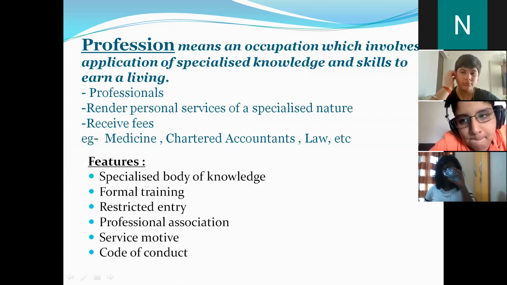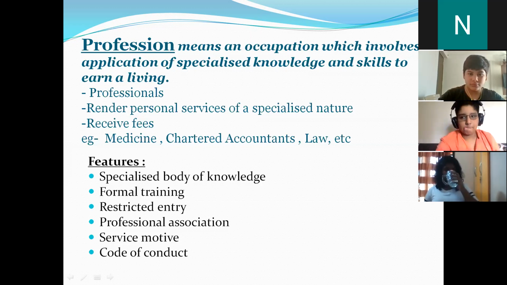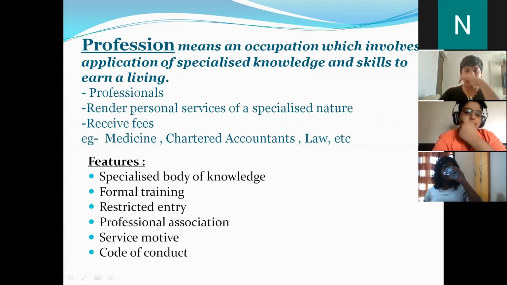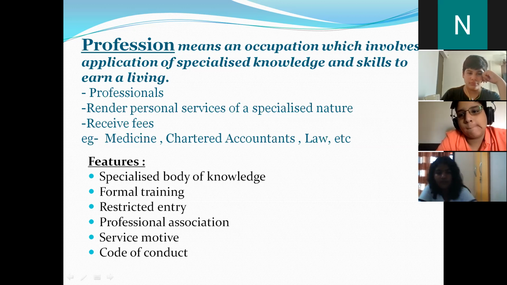All right. Next, we have restricted entry. You have to remember that in a profession, anyone cannot enter. You have to qualify, you have to pass a specific exam for that profession. Anybody cannot become a lawyer. To enter into the profession of lawyer, you have to pass the exam of law. So it is very important that anybody who wants to enter into any particular profession has to clear the exam related to that profession.